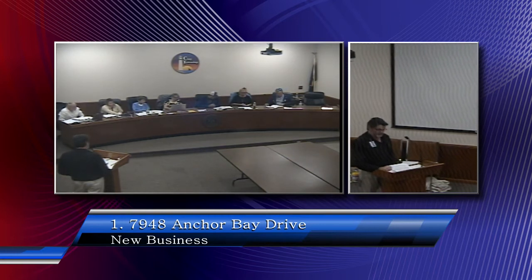Your plot plan doesn't show where the garage is going to sit on the property, just the site plan, unless this one. On the survey, this is the proposed one?